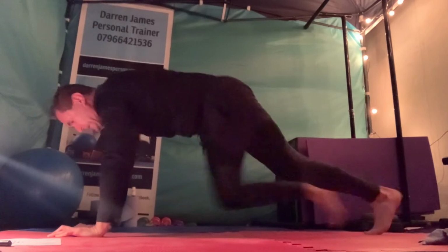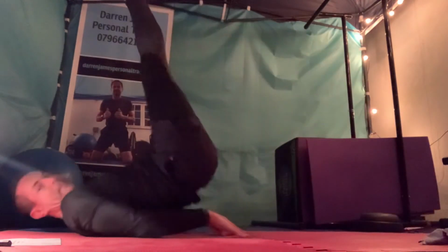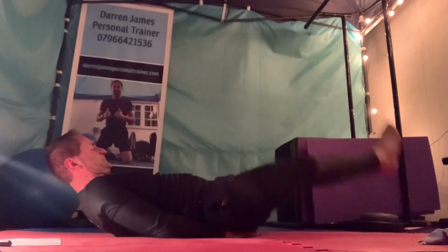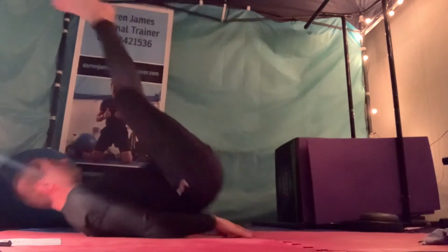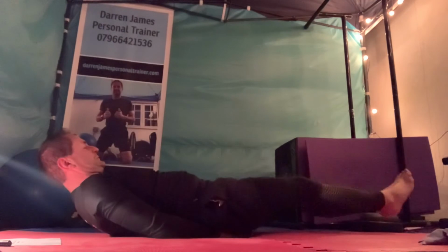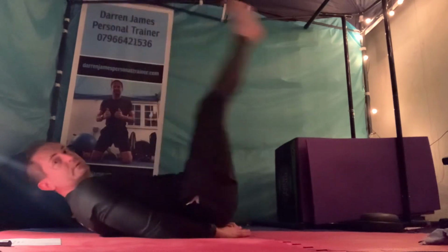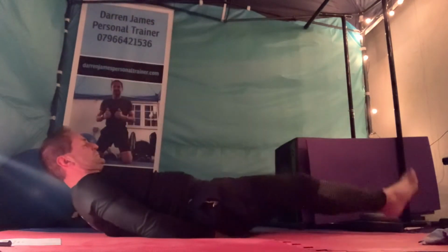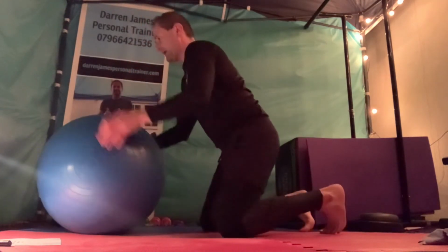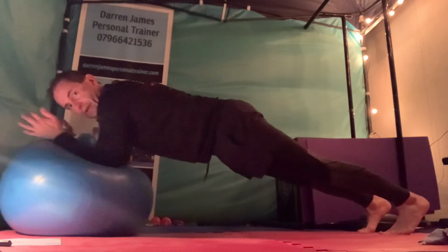Over we go. And reverse curls. Climb up. Grab that Swiss ball. Go to that plank and roll out nice and strong. Ooh, good stuff.